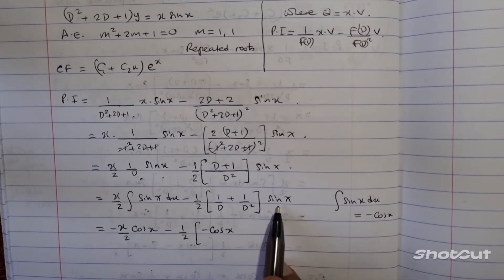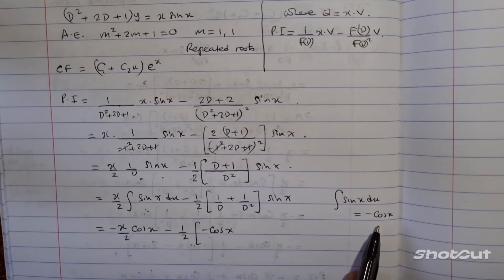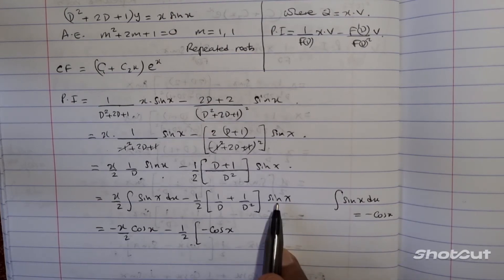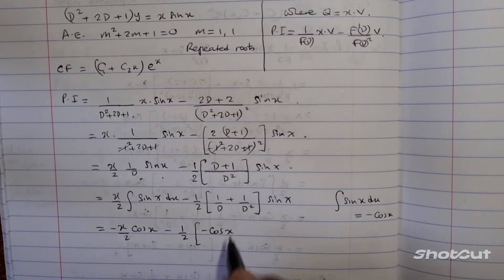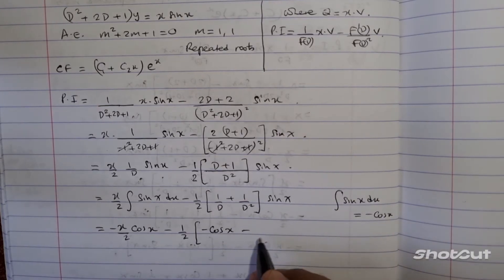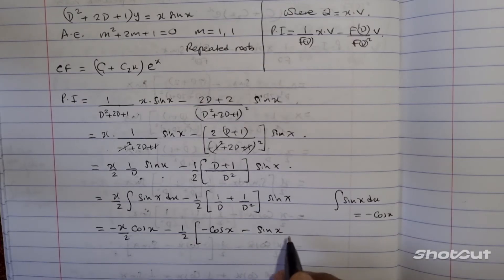if you integrate this twice, you're going to, first of all, you're going to get minus, I mean, the first integral of sine x is minus cos x. If you integrate, I mean, cos x, you should be able to get sine x. So, minus sine x.